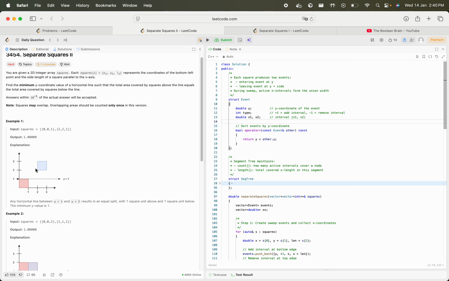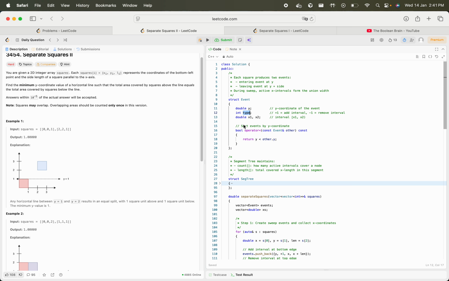I also want the type. The type is nothing but whether the interval of the square is being added or subtracted. Where it is used, I will explain in a later stage. For now, think of this as an identifier to demarcate the starting or the ending point.